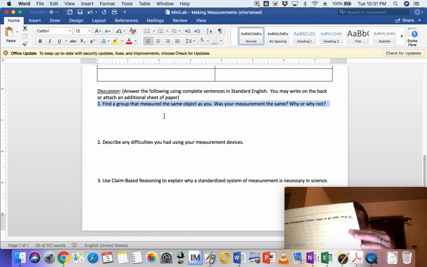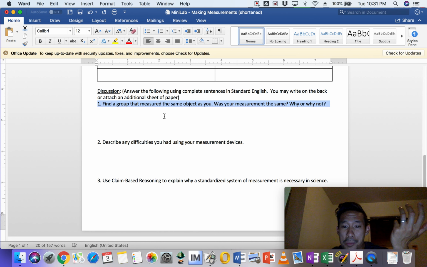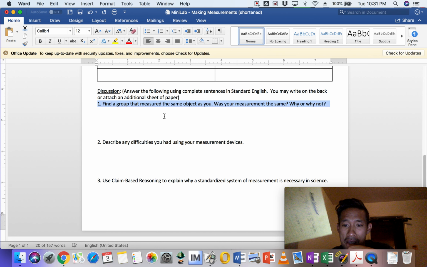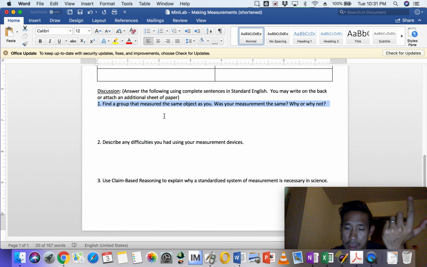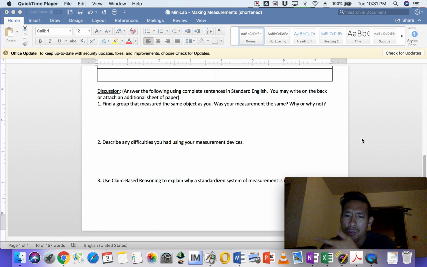Hello. 8.5 by 11 piece of paper. And with that piece of paper, I know that the side is 11 inches, and we can measure the table. Chances are the table is not a multiple of 11 inches long, or 8.5 inches long, so that probably doesn't work either. So what we can agree on is that some level of estimation probably had to happen when you guys were recording your data.